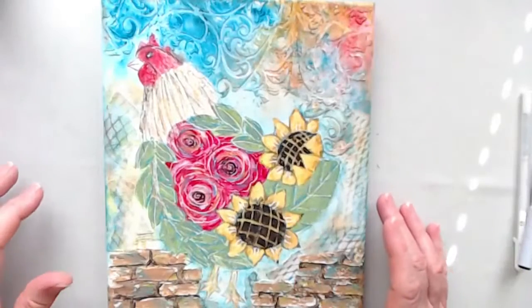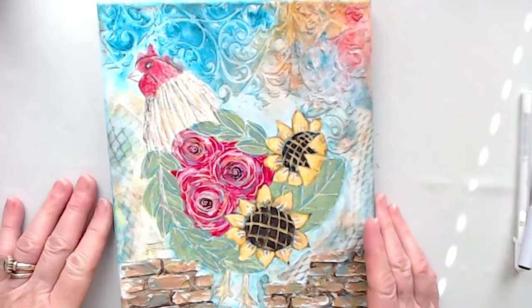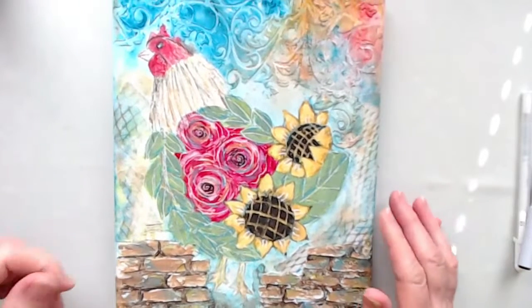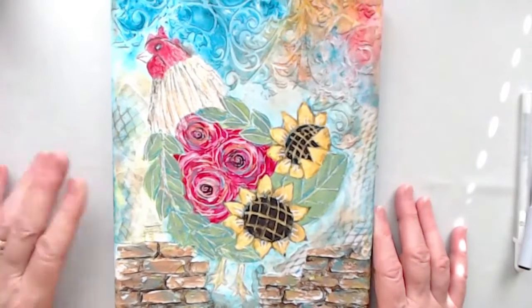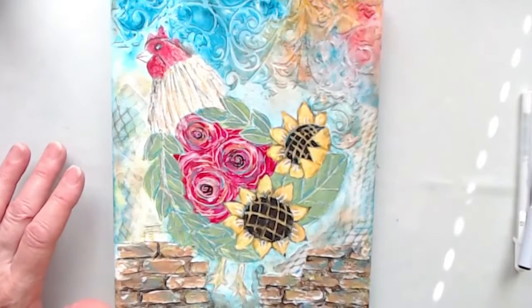This project I titled the 'Garden Chicken' and I've posted several little excerpts about it. The tip I want to share with you today is to walk away from your finished product, take a little break, and then go back and look at it. When you leave something and go back, you'll see areas that need change — or you're totally satisfied, or you want to add something. That's basically what happened here. I loved it, and when I went back the next day I still loved it, but I thought it just needs something. When you get that feeling, it's usually the detailing it needs.